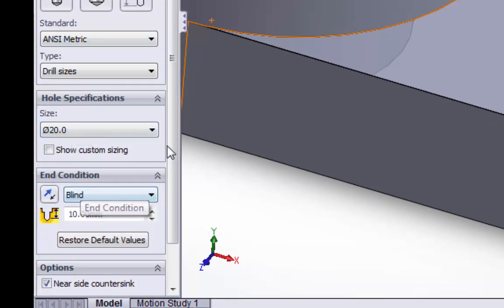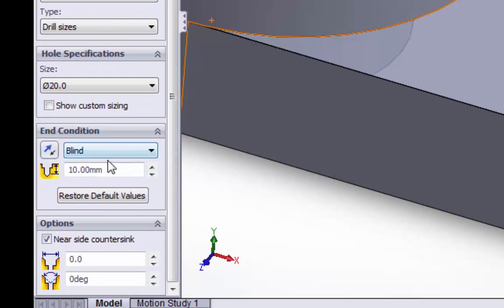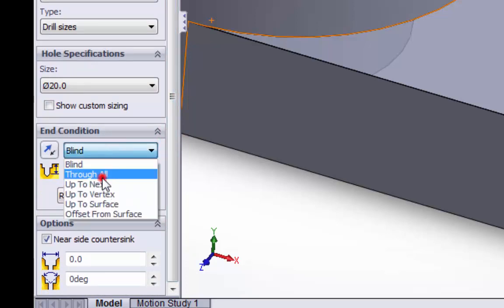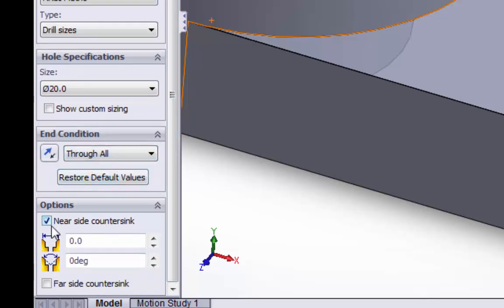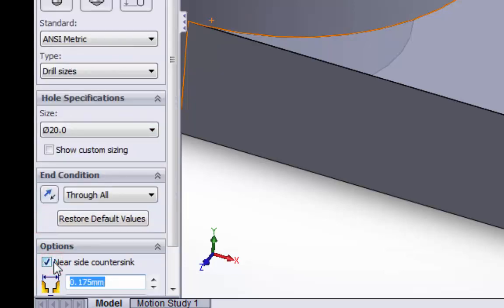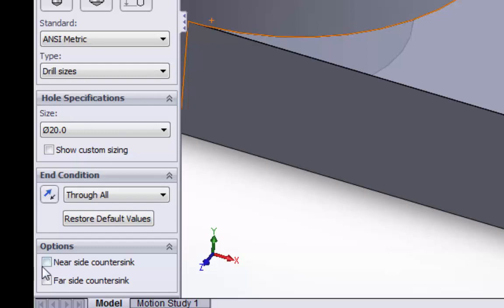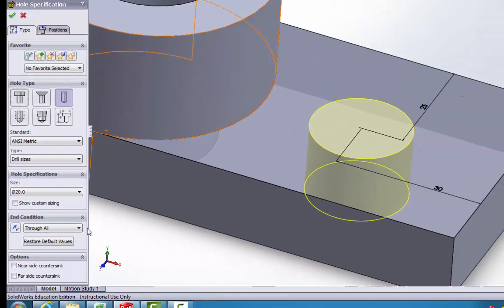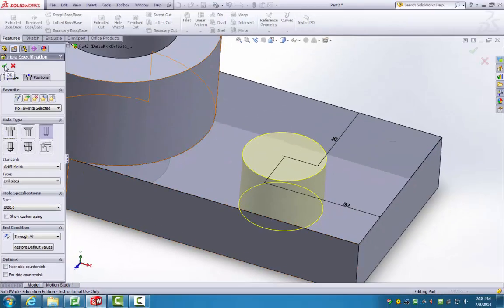For our end condition, just like the end condition in the extrude, we would like through all, and then we have the option of a near side countersink or no near side countersink. We're just going to make sure none of those are selected, and we're going to select OK.